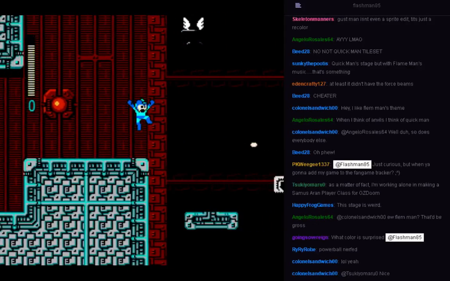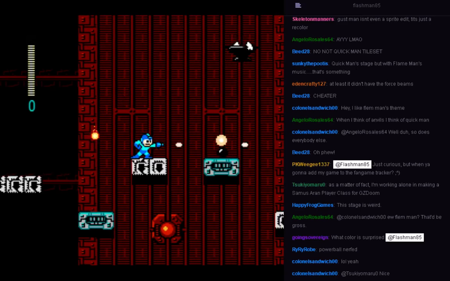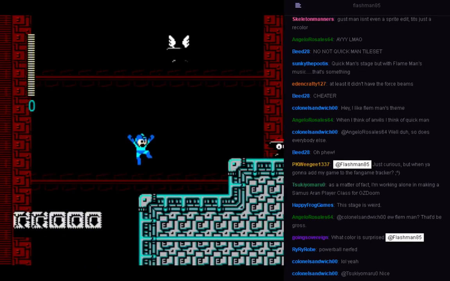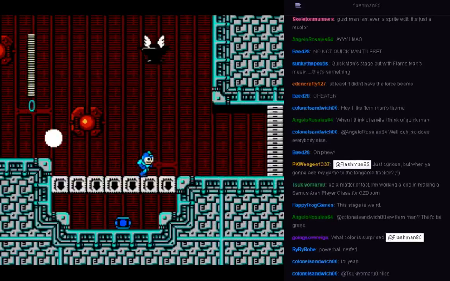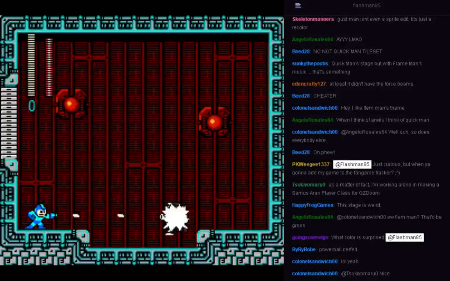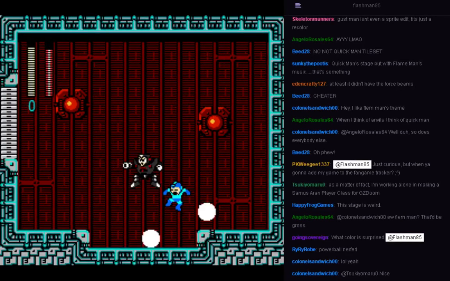Which Fangame are you thinking of? Was that PK Ouija asking me when I would add their Fangame? Oh, now it decides to drop me off, okay. Which Fangame are we talking about? That is not on my list. What color is surprised? Puce is usually a surprising color. What? Okay.